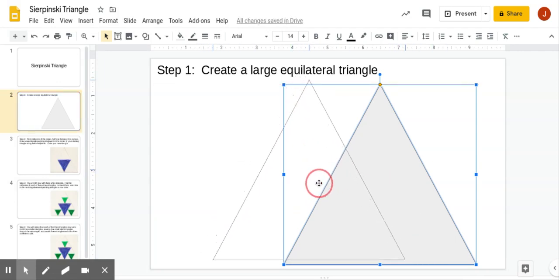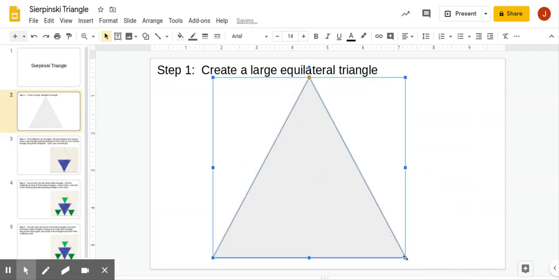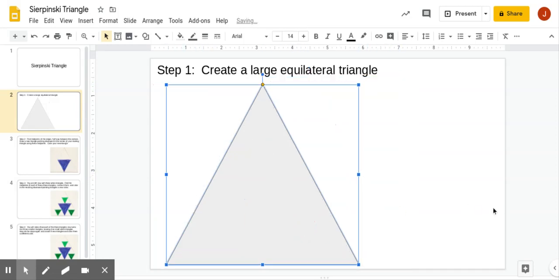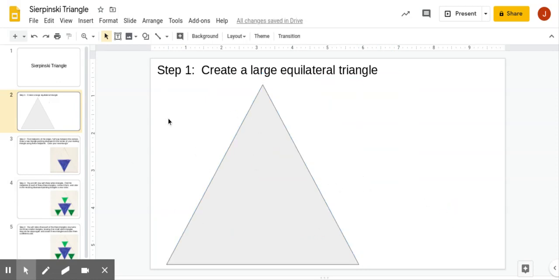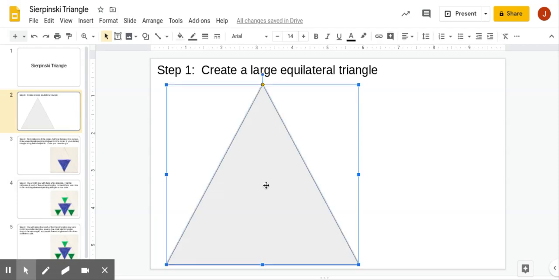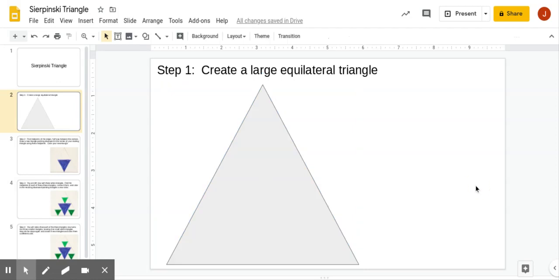All right. So I just started and I dragged it down. The one thing that I want you to think about for this first one is we're going to leave it white. You can see that it automatically fills in gray. That's fine if you want to leave it like that. But if you're doing it on your paper, don't color anything in. The next thing that I'm going to do is take this triangle. You guys are going to do everything on one slide, but I'm going to change slides to walk you through each step.